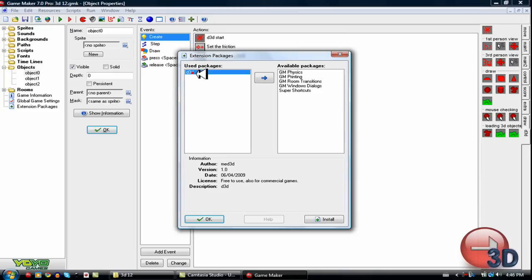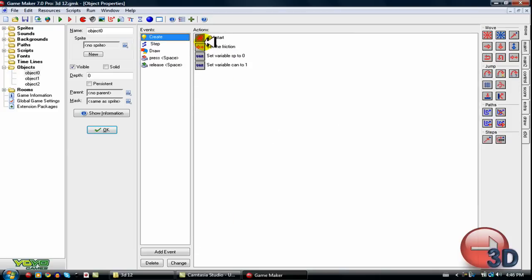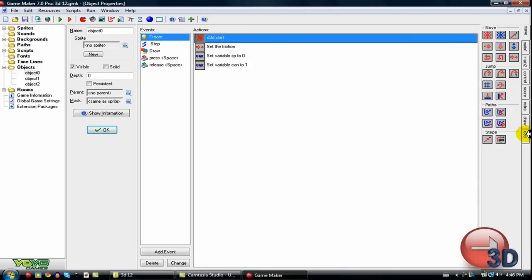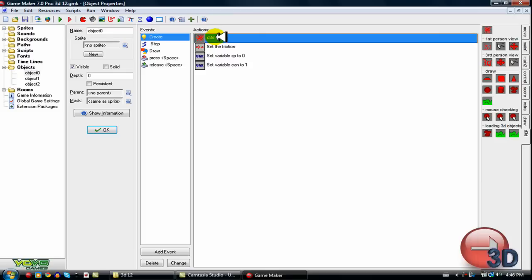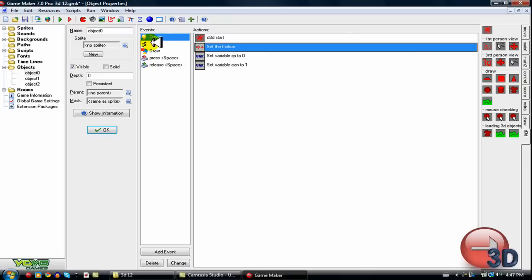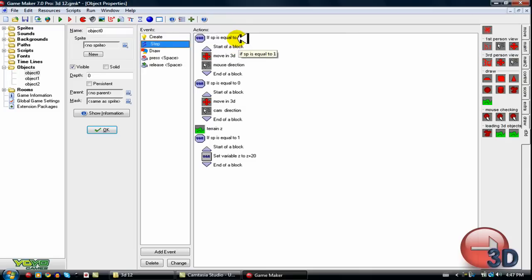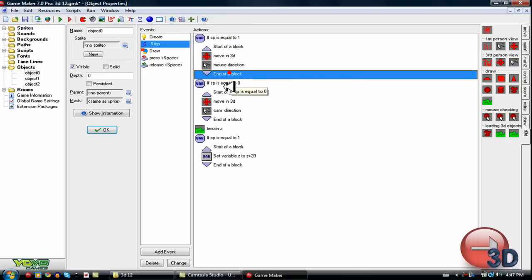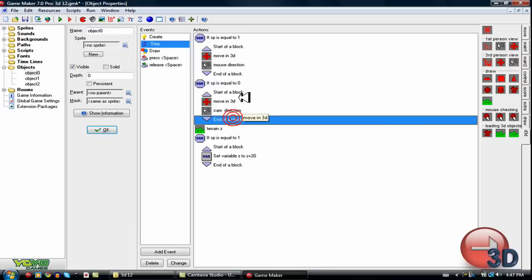And then you move it over here, which I already did. There we go. So it's in here. So then, to start off your D3D, you want to put it in here. So D3D start. Now, that I just put in a lot of code and stuff, and basically it just starts your 3D room. And then I just set a couple of variables here and for step. Now, this here is just making sure, like space click and stuff.